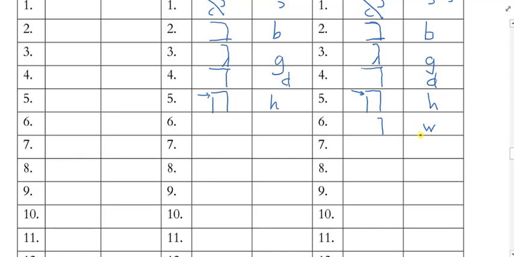I will tell you that in earlier Hebrew, this would have been pronounced as a W sound. I'll tell you reasons why when we get to it, that I think originally the pronunciation was W, but most people don't pronounce it that way today. So we'll follow the convention and pronounce it as a V sound, but you're going to transliterate it with a W. So again, a little hook, straight down, W.